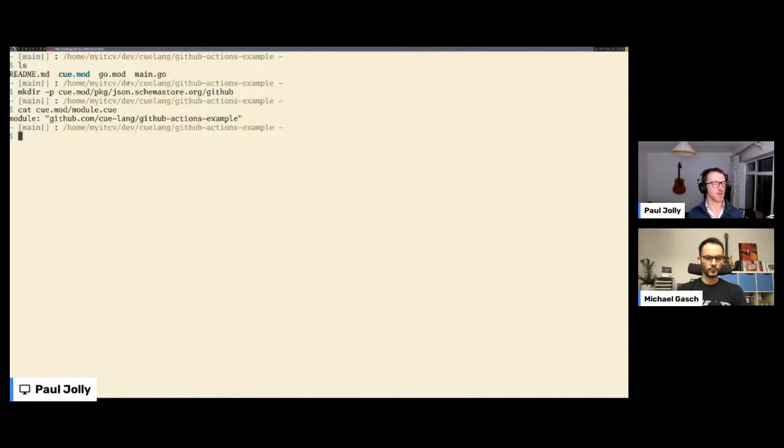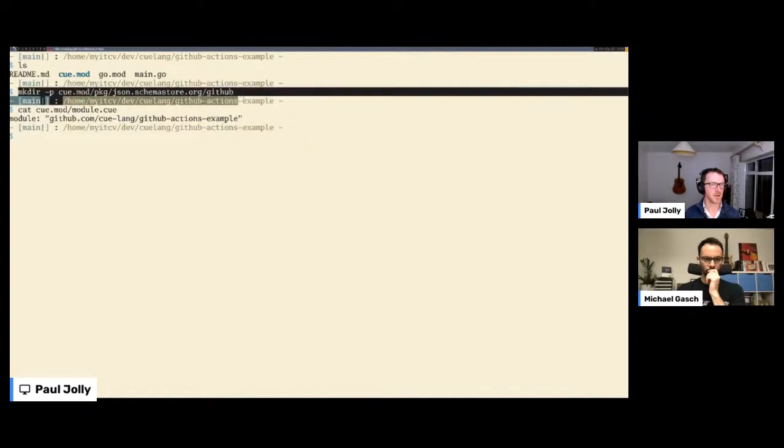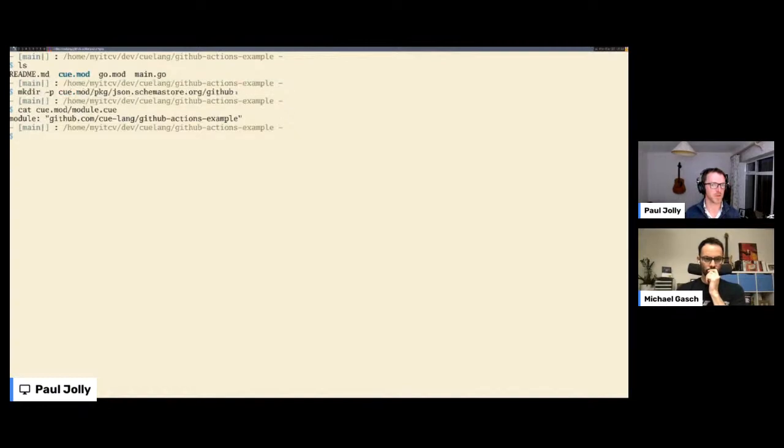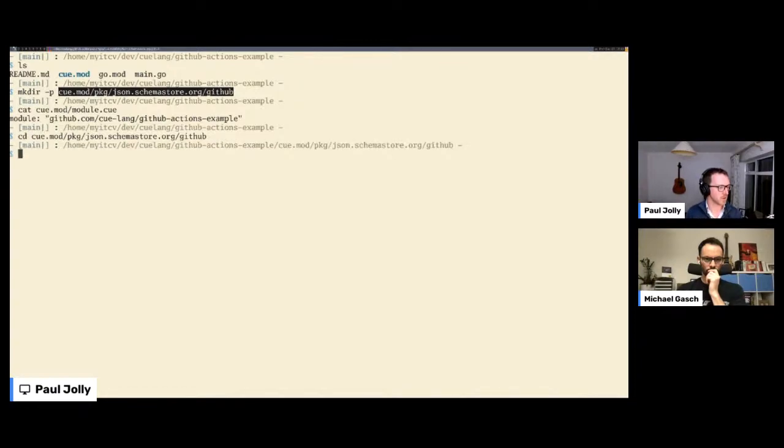And what we want to do is define a package import where this GitHub Actions JSON schema can be resolved from. You'll see this in action in a second. Effectively, I'm just putting in place the building blocks for that. So I've created a directory for it, and now I'm going to change into that directory.